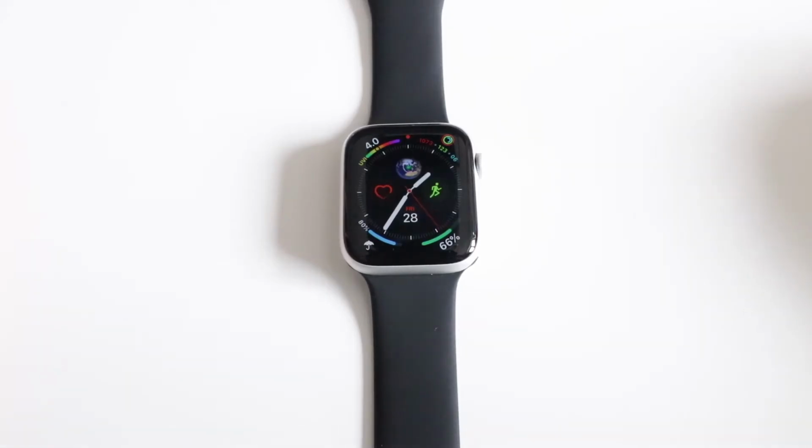Now, as you can see, I have my workout selection on the right hand side in the middle. I have then my heart rate selection, my activity ring in the top right with constant visibility of the calories, exercise and the hours that I've stood. And then I have UV, weather and battery. I've also got the cool things on there like the earth, just because I think it looks really good, and the time and date.